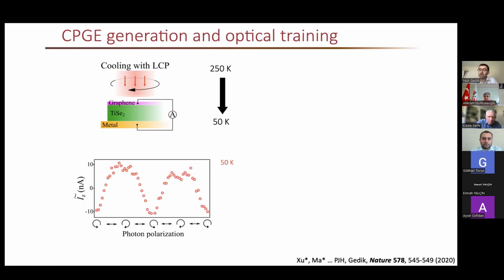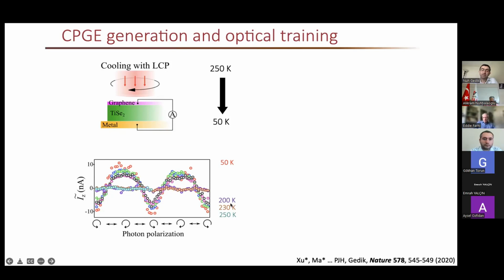So here's what you see in that case. When you cool the sample in the presence of left circular polarized light, you actually see that at 50 Kelvin, there is a very big difference between left circularly polarized light and right circularly polarized light. And as you change the helicity, that goes the right way. Now, after we go to 50 Kelvin, I can warm back up. As I warm up, to higher and higher temperatures, this effect goes away exactly at 200 Kelvin. When the sample becomes normal, when the charge density wave state melts, we also lose the chirality.